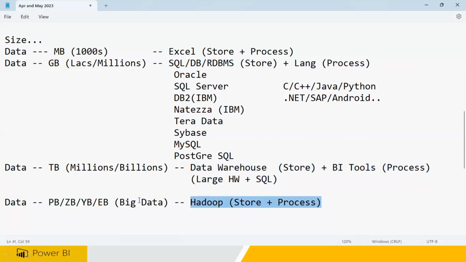When you have a big distance to be covered, only then I should use the rocket. But you cannot say, I'm going to be using a rocket everywhere. People are going to be laughing, right? So small data, Excel; GBs of data, SQL; when you have terabytes of data, data warehousing; when you have a petabyte of data, Hadoop. Bigger distance, go in for a rocket. Smaller distance, go in for a bike.